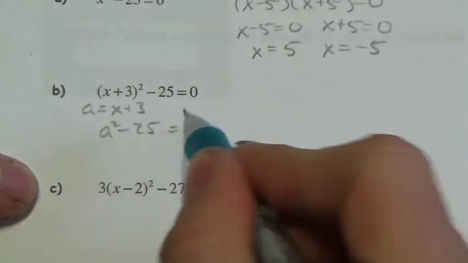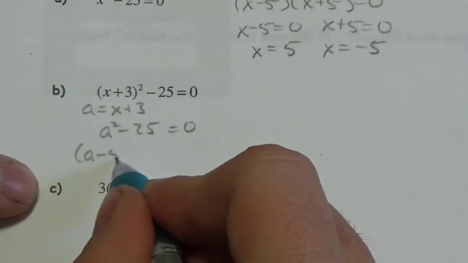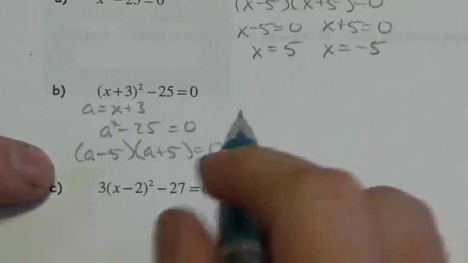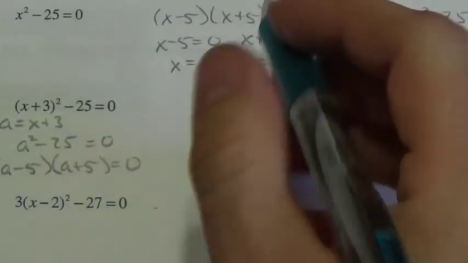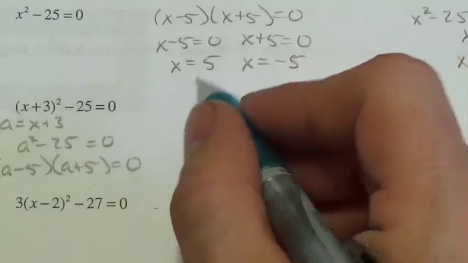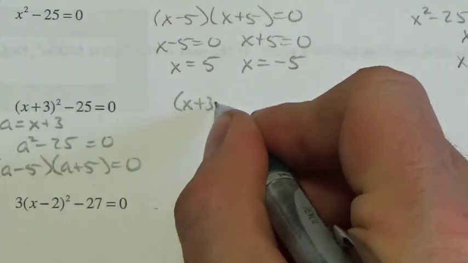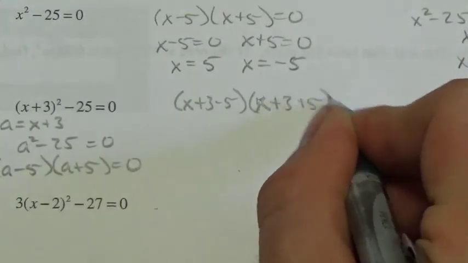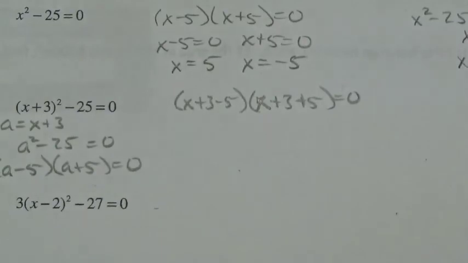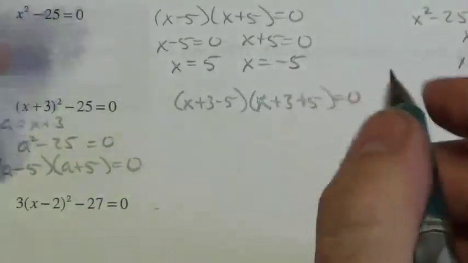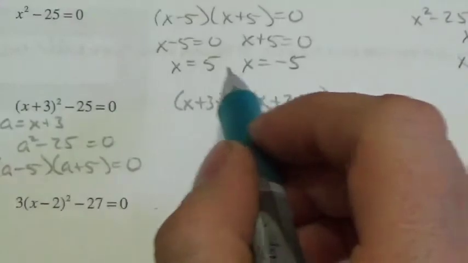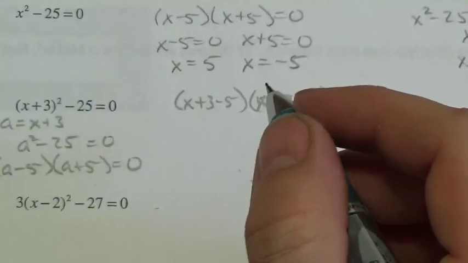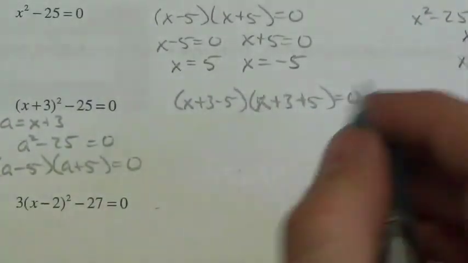Now, we just saw that the factoring here is a minus 5 or a plus 5 is equal to 0. So once I've got it down to here, I would replace that a with x plus 3. So this would be x plus 3 minus 5, x plus 3 plus 5 is equal to 0. And then I would simplify that. Now I know someone's saying I could have done this in a slightly different way, like gone down to a equals plus or minus 5. But this is how we had done the factoring before, and I need to remind you of that so you've seen it again.